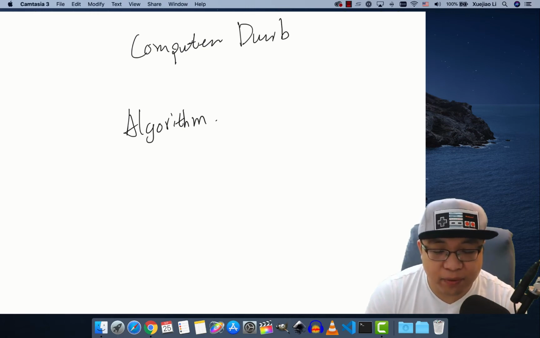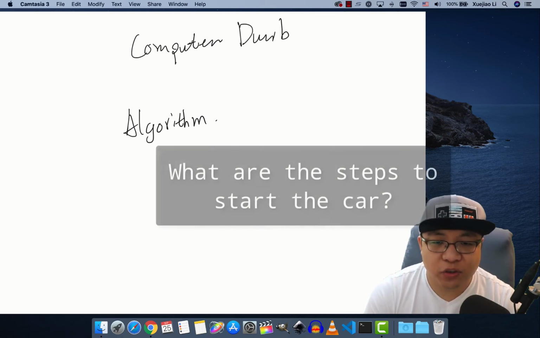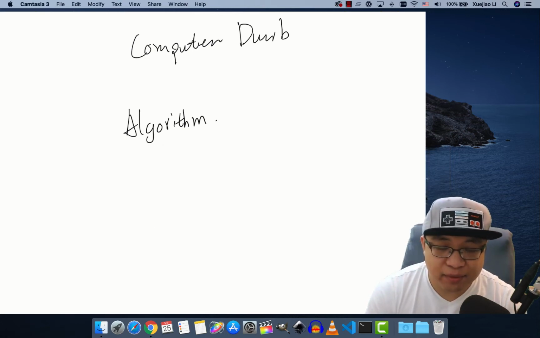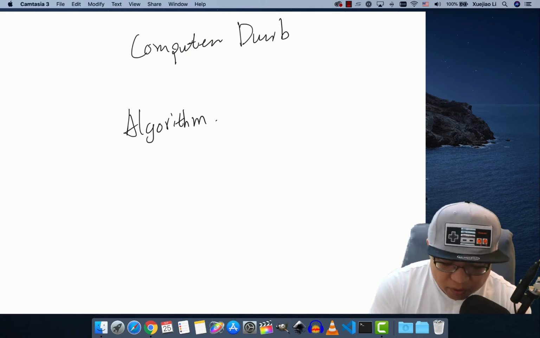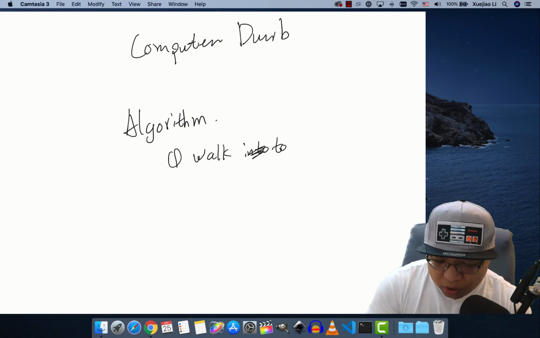For example, driving a car. How do we start the car? If we break it down into steps, it's going to look something like this. First step, we need to walk to the car.